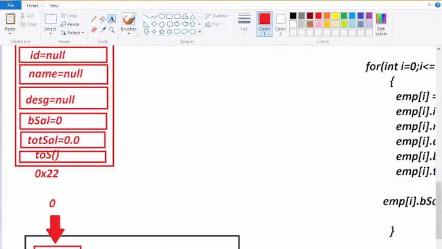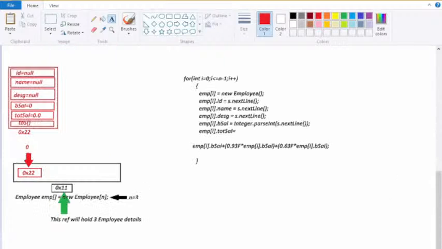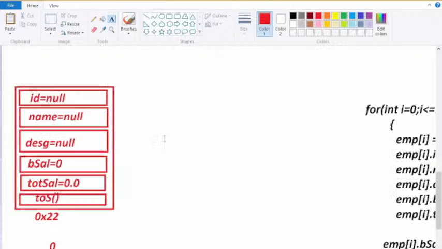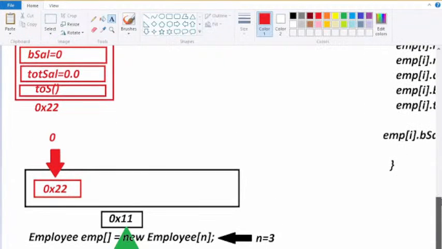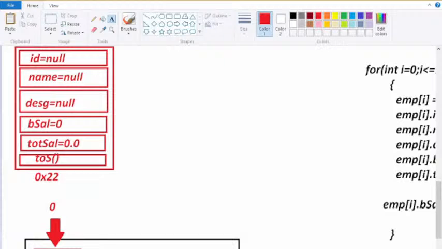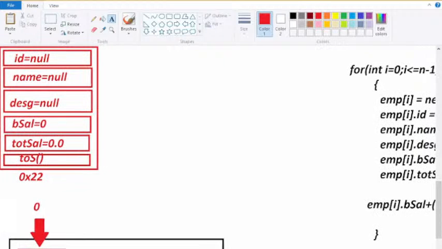All of you understood this up to here? Now the object is ready with empty values. Whenever I want to access that object, I'll access emp[0]. emp is an array name; emp[0] means emp[i]. That's the concept.